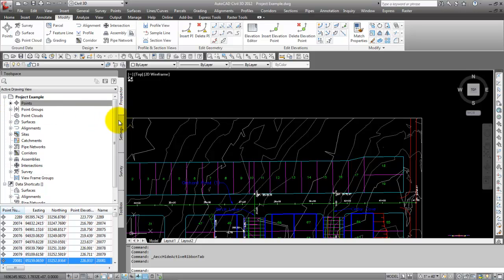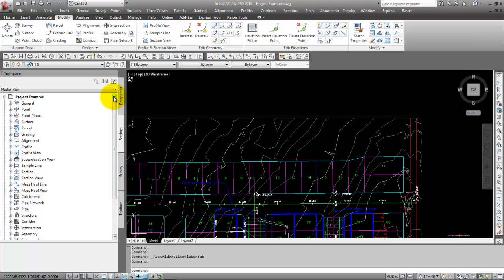The other tab I mentioned was the Settings tab. The Settings tab contains what we call styles in Civil 3D. Styles are ways to display our data. We don't normally work with layers in Civil 3D, although layers are included.